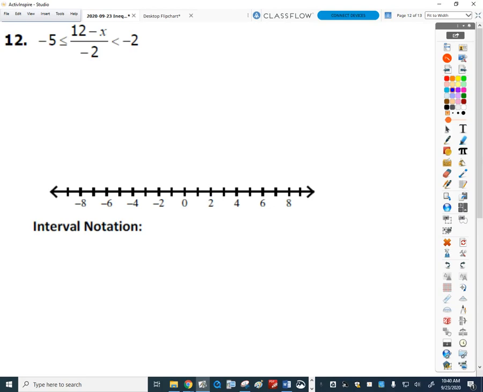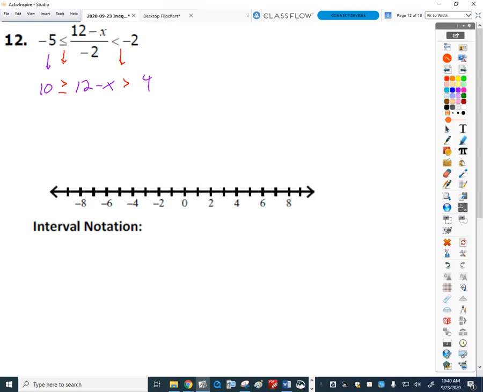What about this one? A little more to do here, right? So to isolate that x, would everybody agree the first thing I'm going to do is multiply everything by -2? So what's that going to give me? If I multiply by -2, that's going to give me a +10. It's going to cancel the -2 in the middle. And here I'm going to get a +4. But what do I have to remember to do? Flip all the signs. I multiplied by a negative. So everything is going to get flipped around, right?